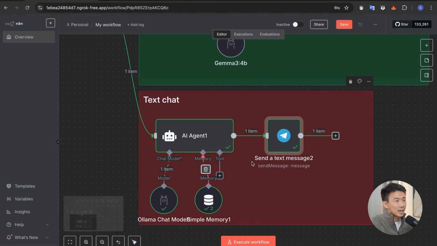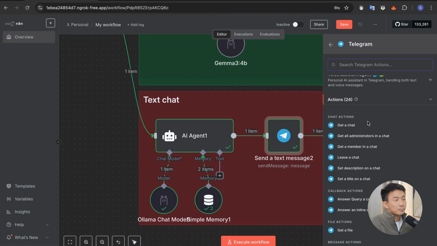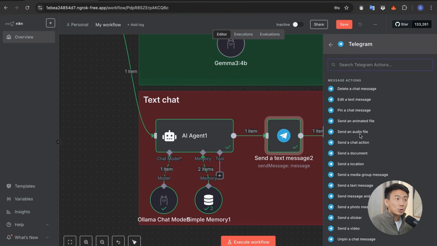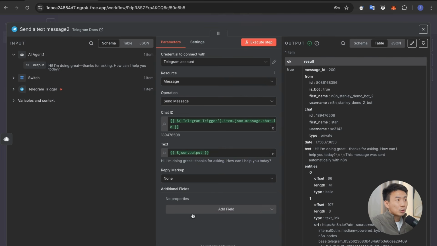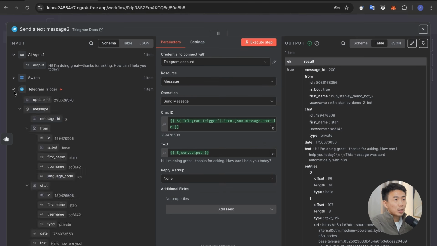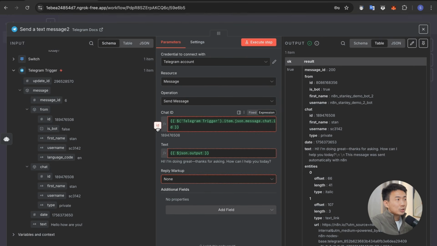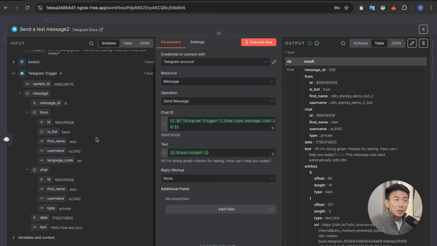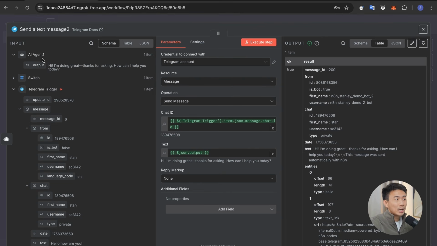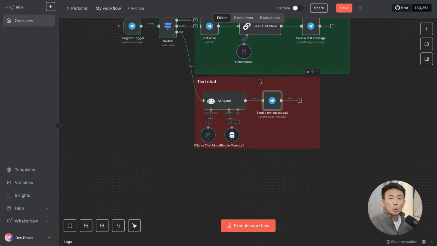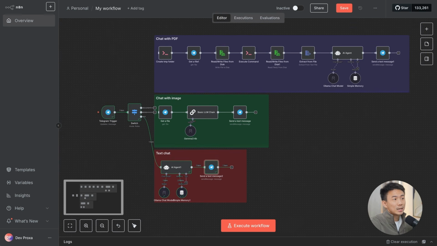Alright, once we've configured the AI inside, our next step is to send a reply back as a text message. This node can also be found on the side. It's a Telegram node for sending a message out, so under message action, it's the send text message function. After putting it in, we need to fill in 2 things. The first is your chat ID. As mentioned, each user with Telegram has a unique chat ID, so put it in this node. The second is what our reply message text is. We can find that from the upper AI agent, and place the text in the reply location. Then we're ready.